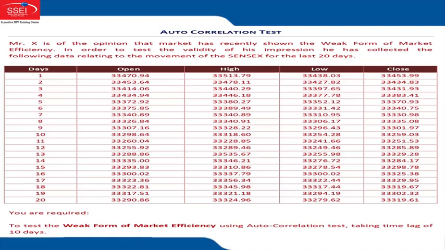So which means that from 1 to 10 days, we will find out the change in the closing price. We will get 9 changes, that is X. And from 11 to 20 days, we will find out the change in the closing price, and that is Y. I repeat, 1 to 10 days, the closing price changes X, and 11 to 20 days, the closing price changes Y. Look at the solution.